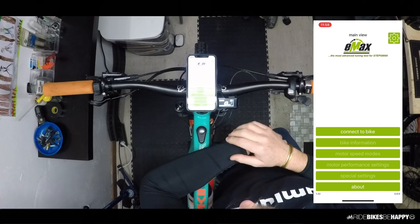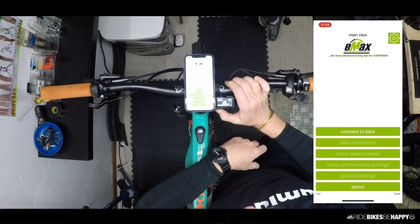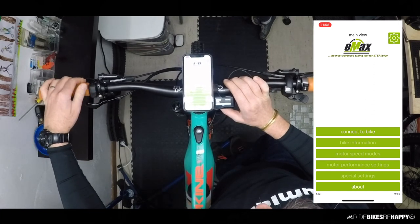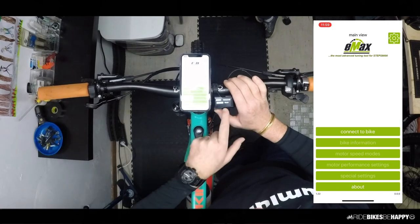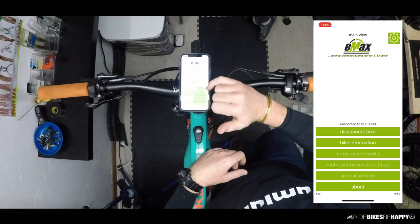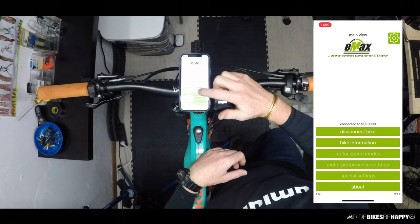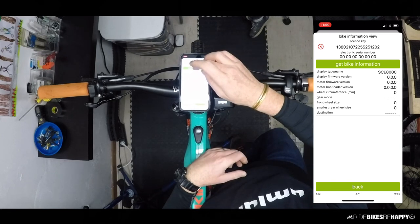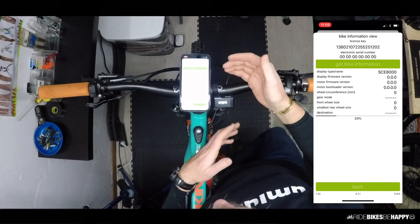Let me show you how the app itself works. Go to the settings menu by pushing the settings button at the bottom until the menu comes up. Scroll down with the assist buttons to get to Bluetooth LE. Select Bluetooth LE and then Start. Once started, press Connect Bike on the app — it sees the motor immediately and connects. Then click the Bike Information button and press Get Bike Information. It goes through a process of retrieving all information from the motor, including the firmware version.